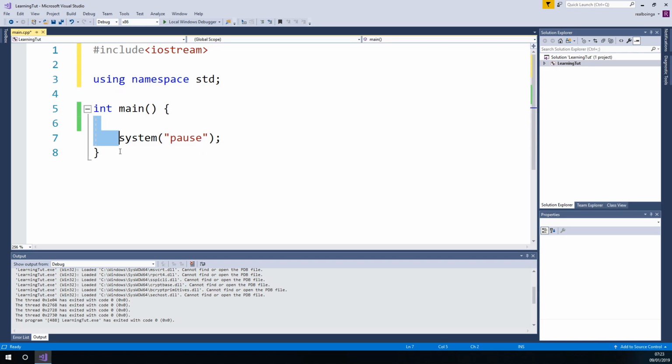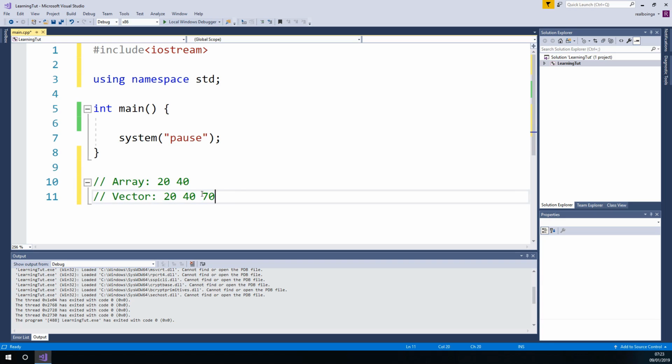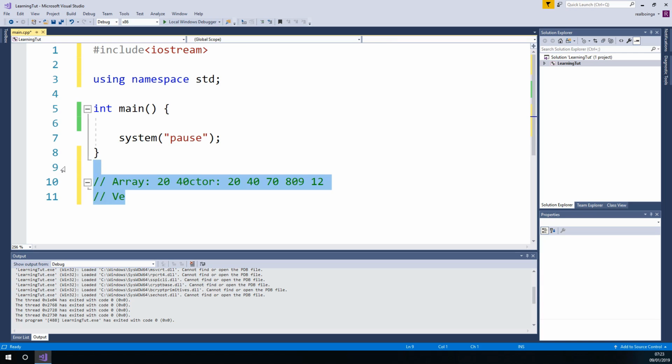What's a vector, you may ask me? A vector, so if this is an array, so if we have two values here, an array and a vector, and both can hold up to two values, they are both the exact same thing, except for some key differences for the vector. One, you can add more values onto it whilst the code's running. But with the array, you cannot do that. There's a way, but it's not that easy.